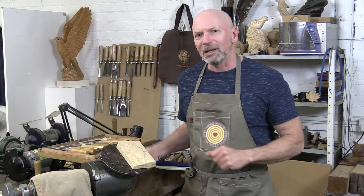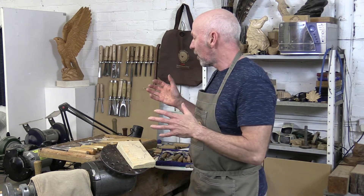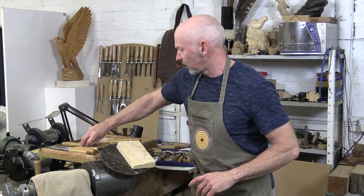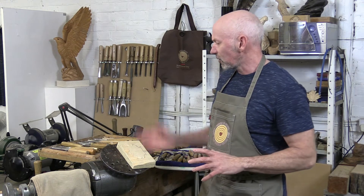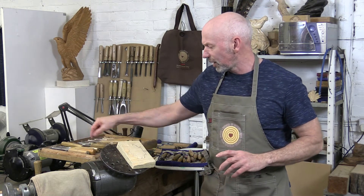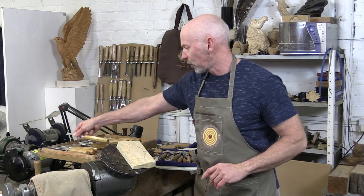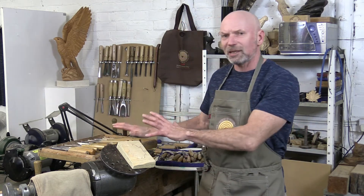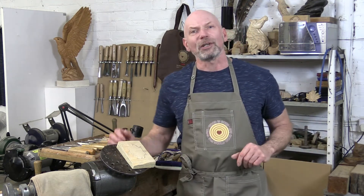It's particularly bad if you're taking them out of a bag — that can be very dangerous. Also, if you've got them on a table like this and you just have one pointing the wrong way, you may not see it; you make a reach for this tool here and you could very easily damage yourself quite badly on the one that's pointing the wrong way. So it's good practice to keep all your tools arranged so that they're facing the same direction.